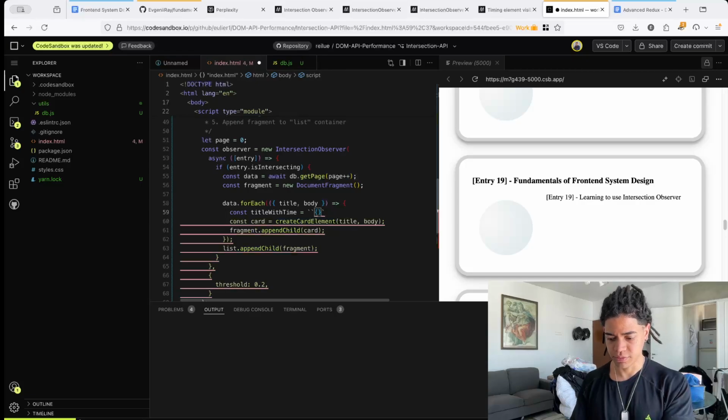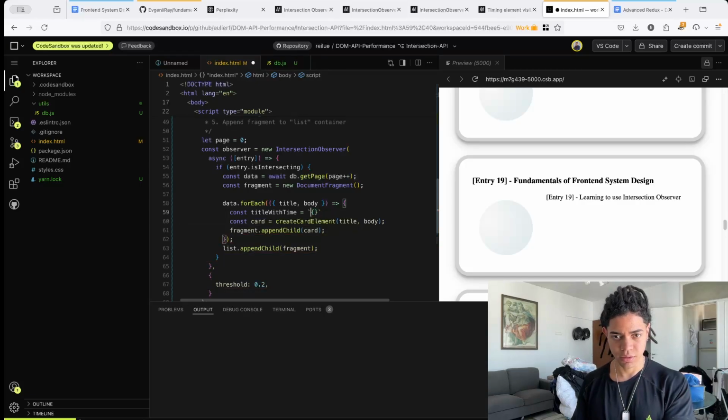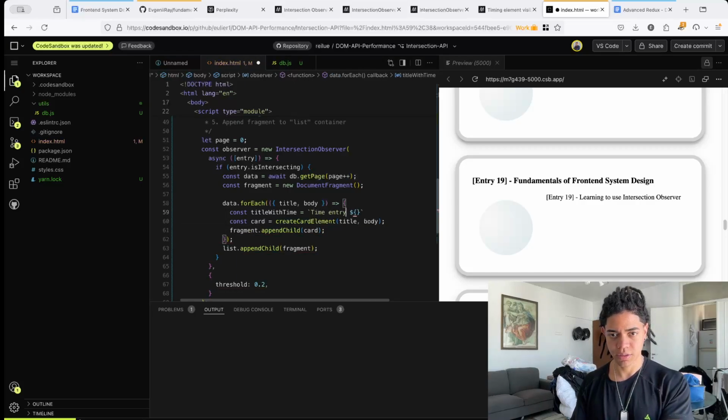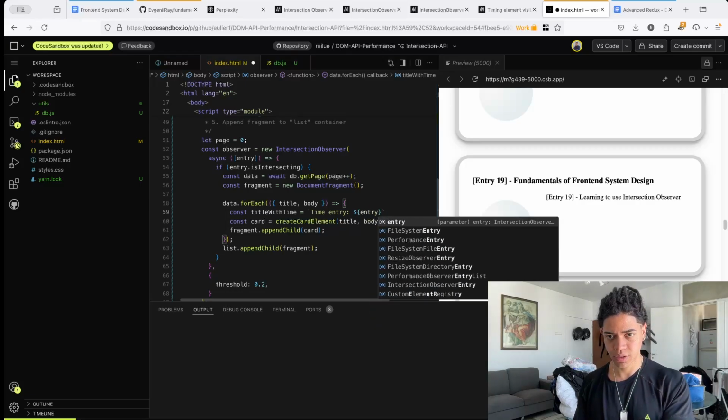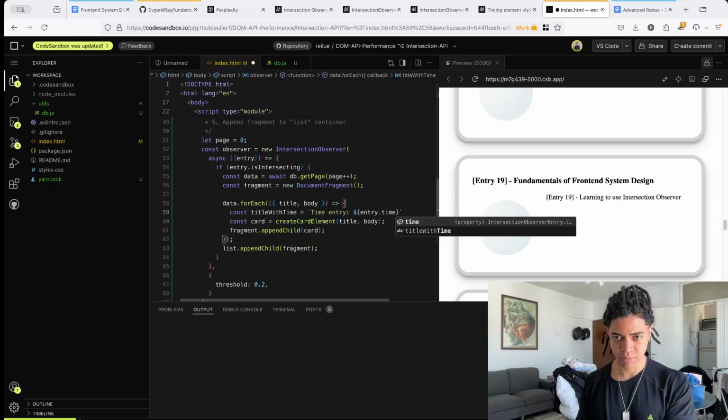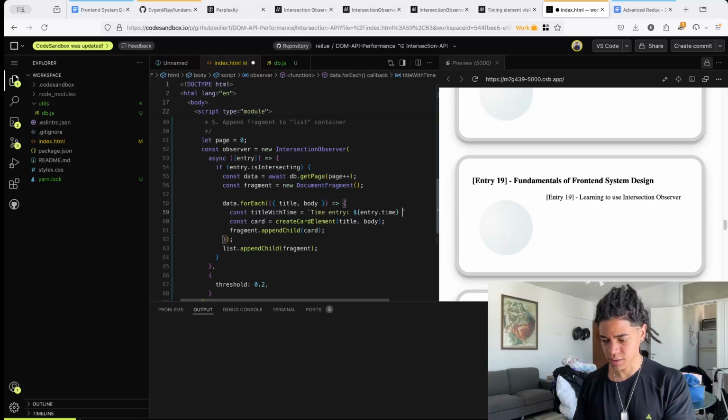I want to say this is now the time entry, and then you put here the value of that time entry, which is entry dot time, followed by the title.